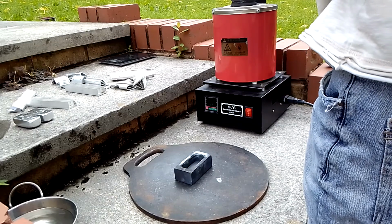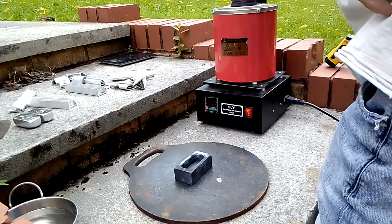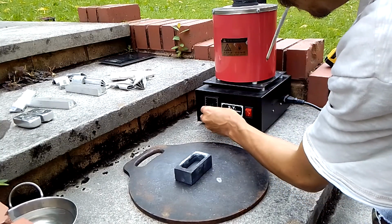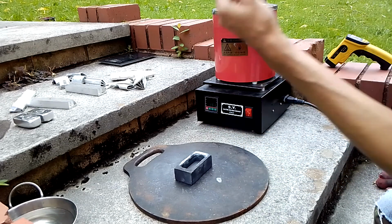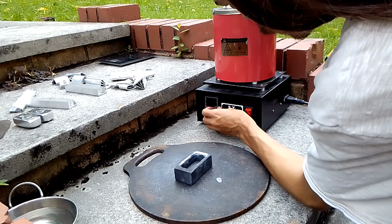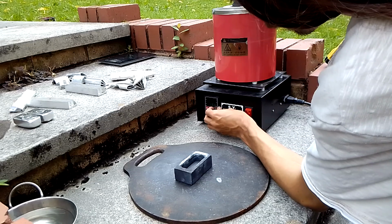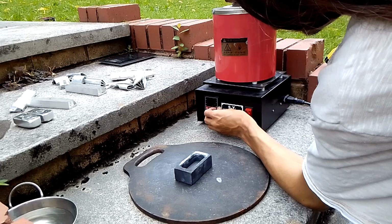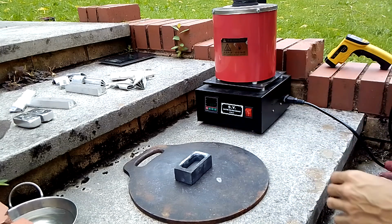Melted in there enough. It's going on gummy, not as it should. It's like lower voltage, I think. Put the temperature up a bit. Bit more. It's down to 880.